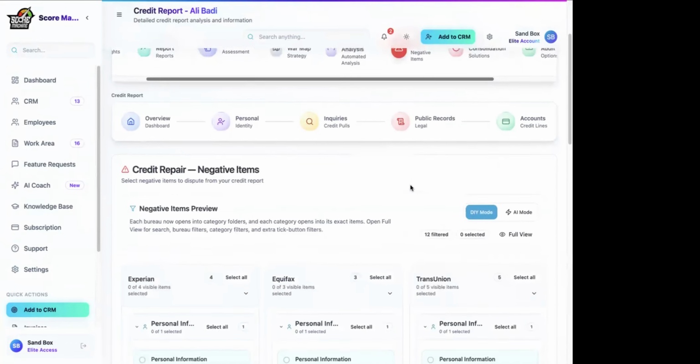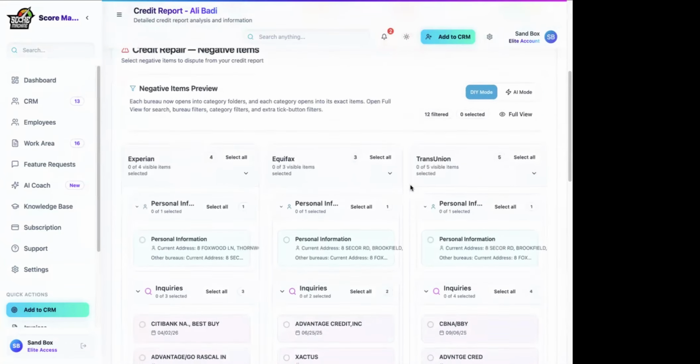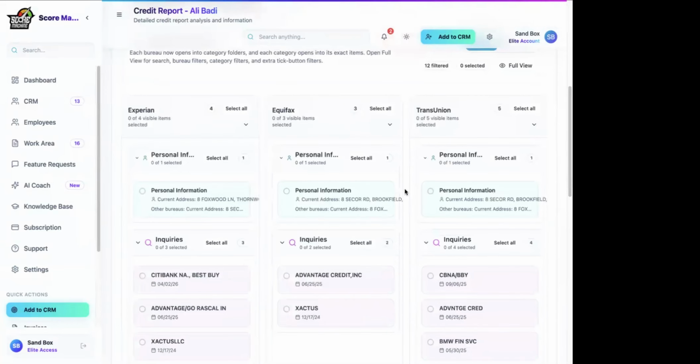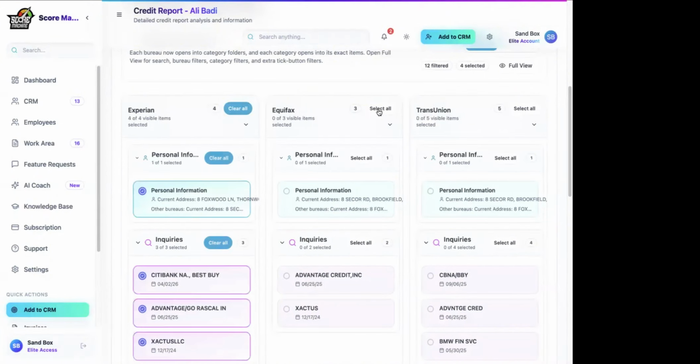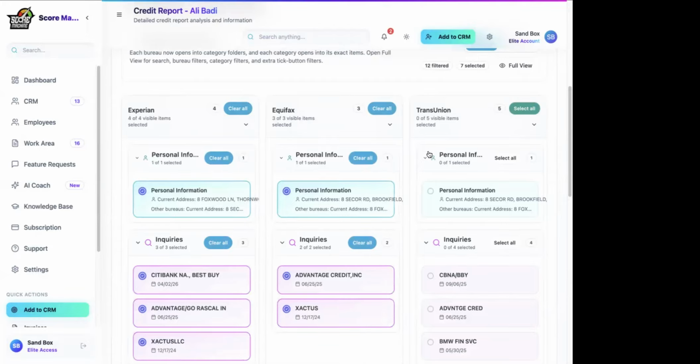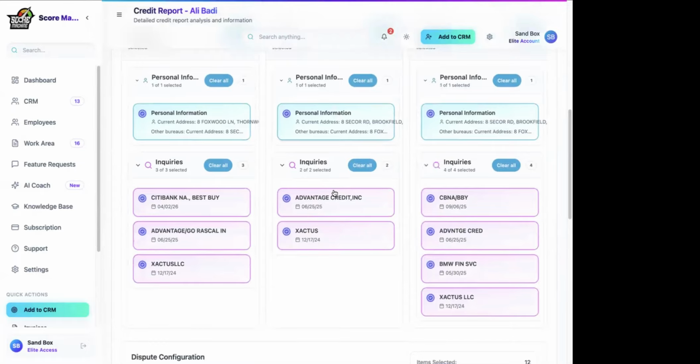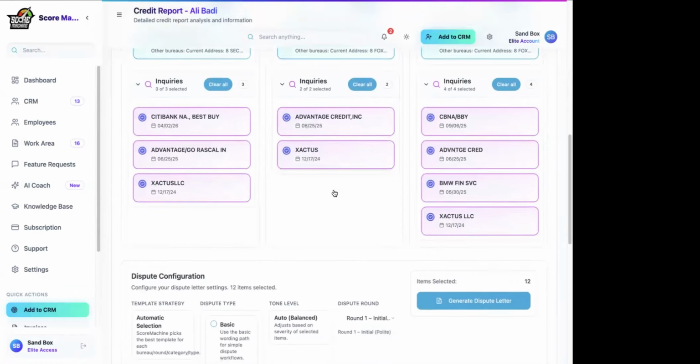Credit repair. Like I was sharing, it only takes 6 clicks, but if you want to have letters created for specific accounts individually, you can do that. But for training purposes, we're going to go ahead and have everything selected. So we're going to select all. So that's click 1, 2, 3. All right, so everything is selected here, of the negative items.